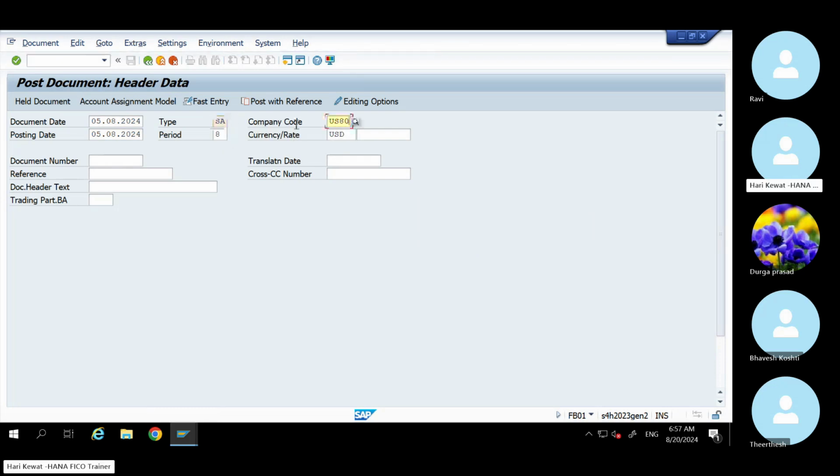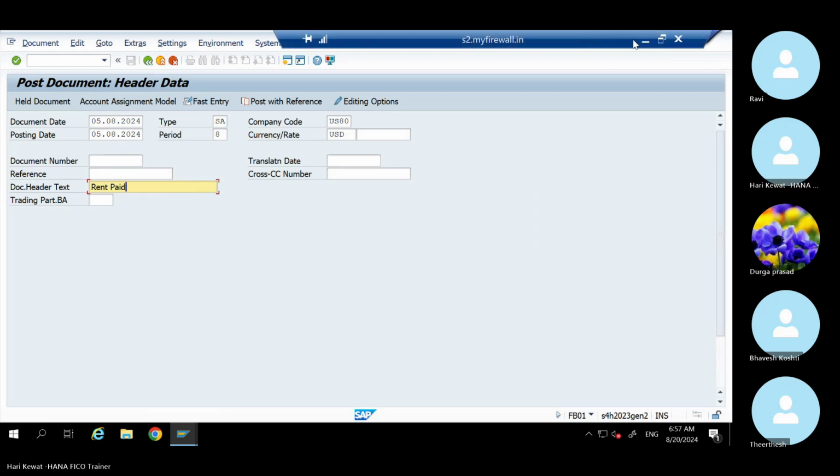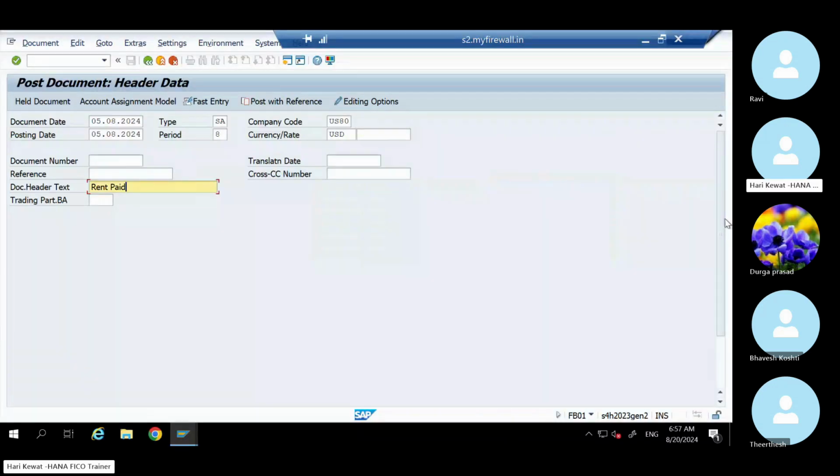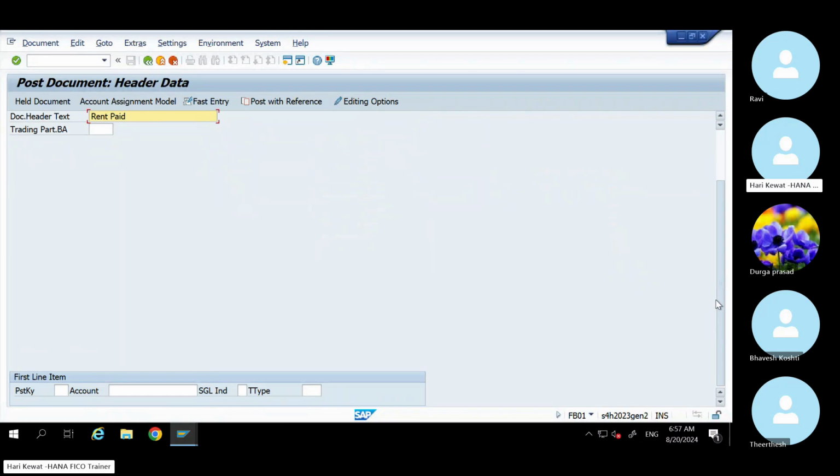Give your company code. Posting period automatically derives from the posting date. Give the currency. Now you can give some information here, let's say rent paid, or whatever you are paying. Now go below.